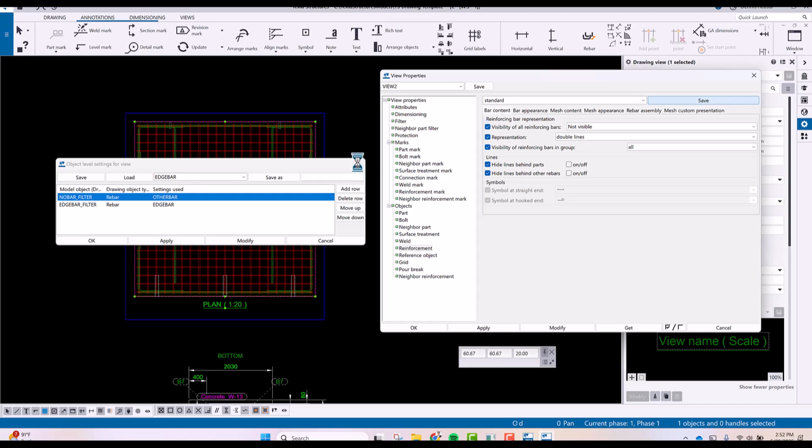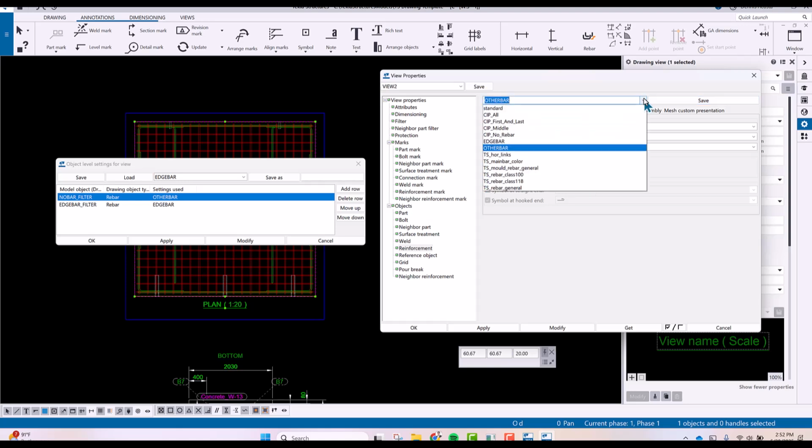Okay, because it's still visible, sorry. Then I need to go to the standard again. I don't know why it's a bit lagging. Okay, there you go. So standard again, I always keep it saved, okay.